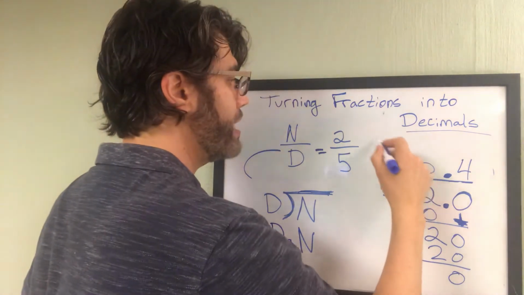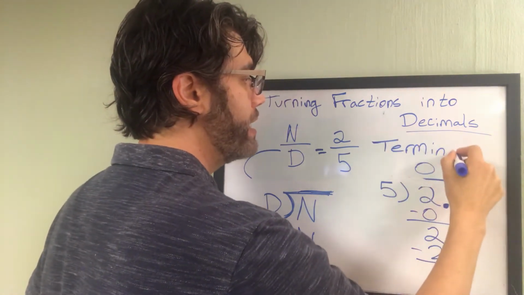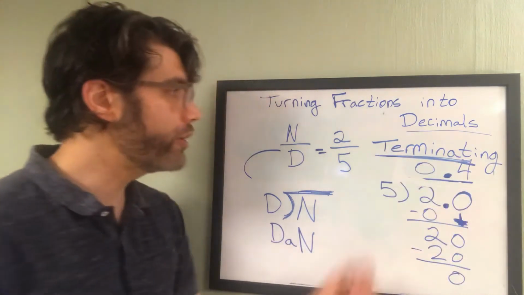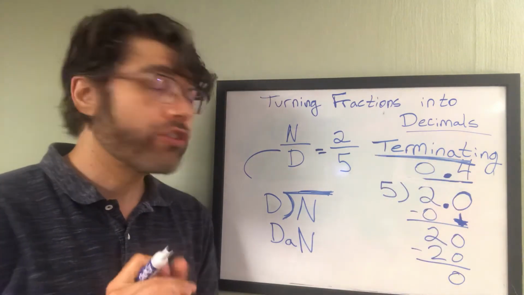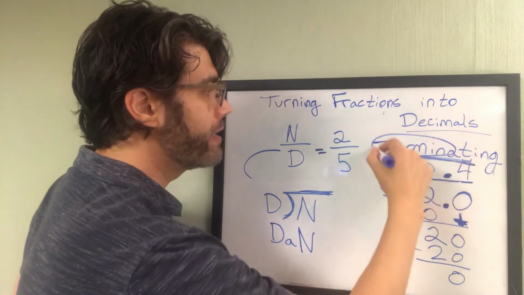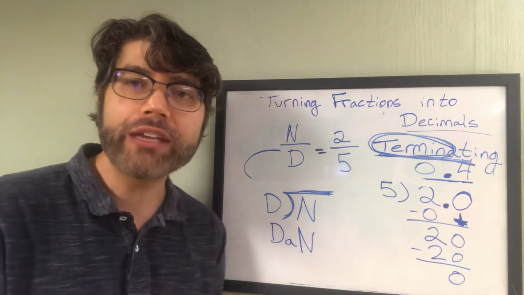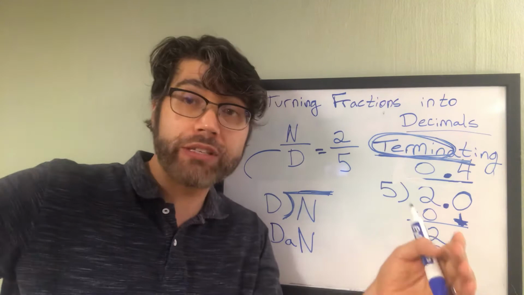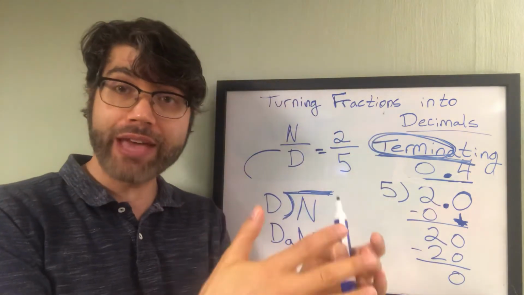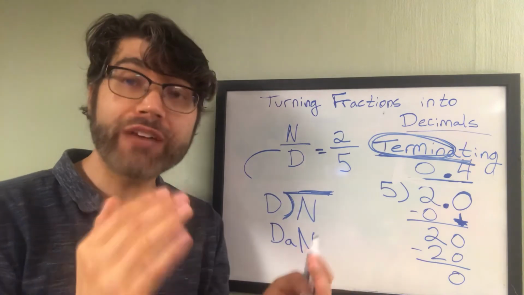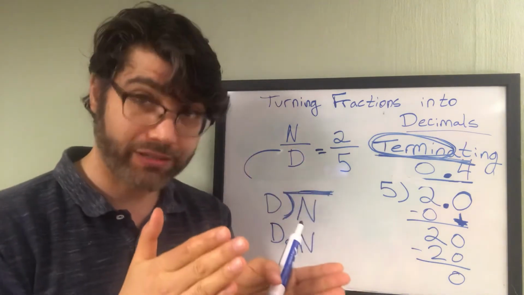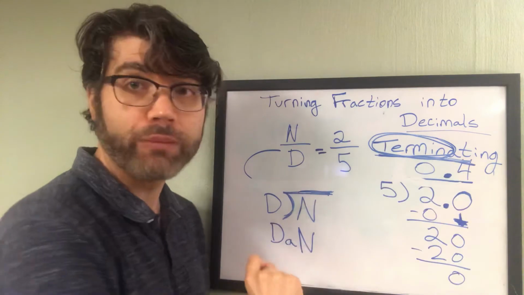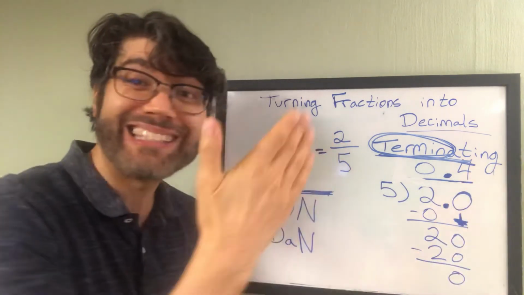Terminating decimals. So the word terminate is in terminating, okay? Let's just look at the root termin. Think of a terminal, like a bus terminal, okay? A bus terminal is where the buses come in and then they stop their route. And then people can get on and off as they want, okay? So think of a bus terminal, which is a stopping point, okay? Well, that same root is in to terminate, or a terminating decimal, which means that those decimal places, they stop, okay?